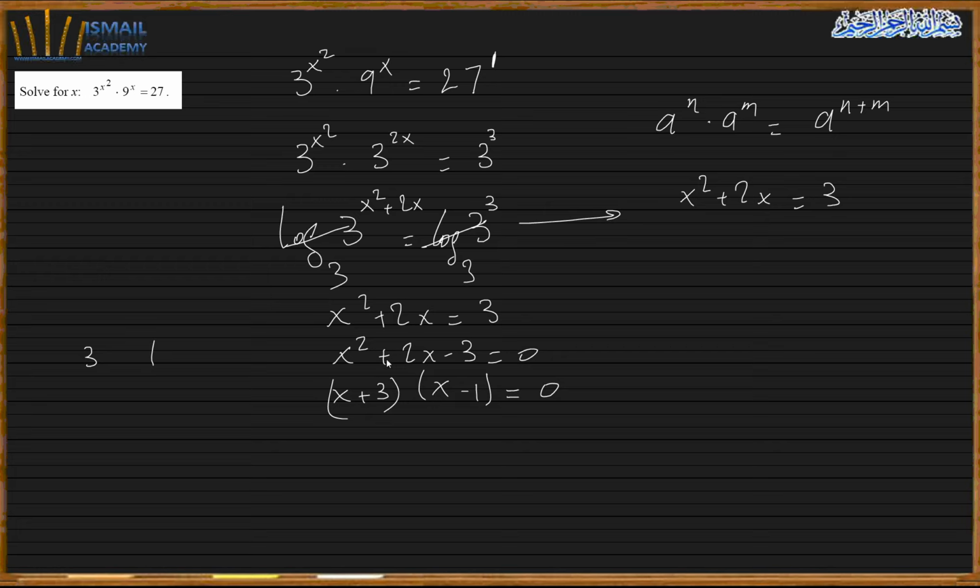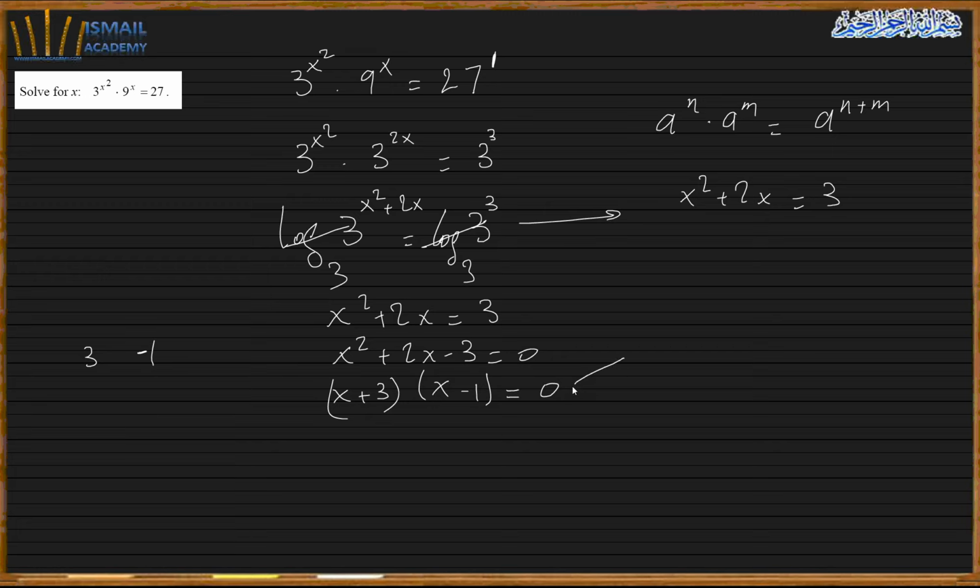The middle sign tells me which one is positive. If the middle sign is positive, that means the highest is positive. If the middle sign is negative, that means the highest is negative. So the middle sign is always for the highest value. Here the highest value is 3, that means here we have minus 1. This is why we have it here.